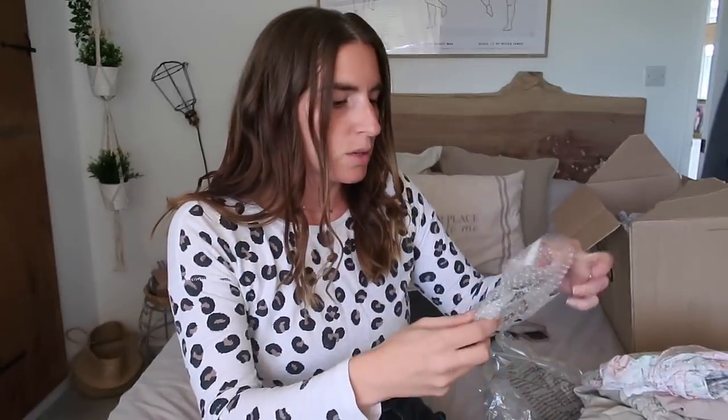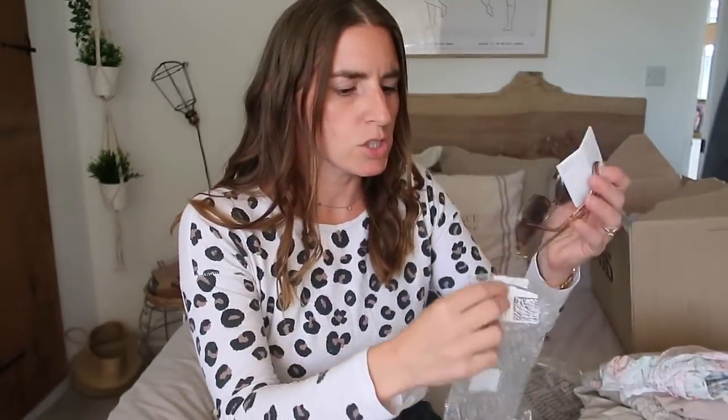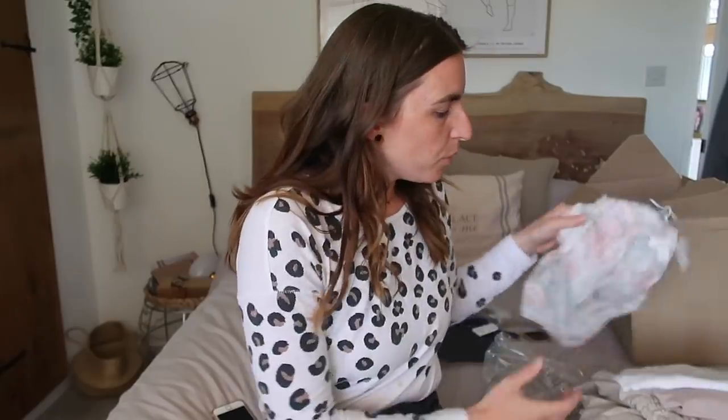Now I've got stuff from H&M. I'll start with the two pairs of sunglasses - I think I'll keep both. I've got this pair, a nude oversized pair. I like oversized mainly for when you're at the beach or driving - it covers more and protects your eyes better, and it's super dark inside. Then I also got this pair, a very similar nude type but a slightly smaller shape. I think they were about £5.99 each. Let me know if you think I should keep both or return one.